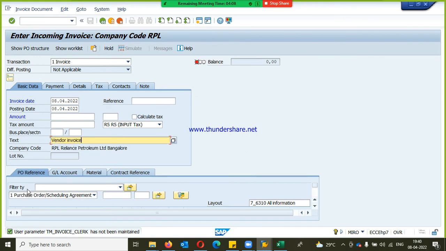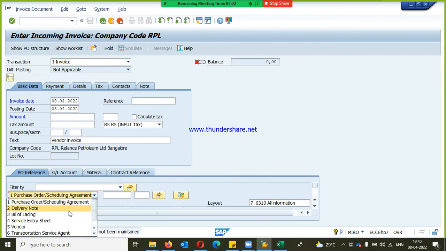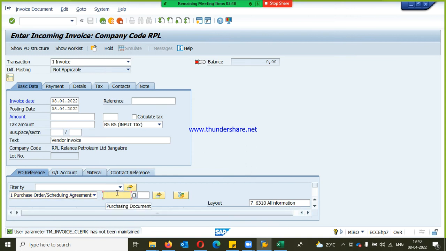And here I need to input the purchase order number or scheduling agreement number, or we are having many options. So delivery note, bill of lading, service entry sheet, like that we are having so many options. We are going to post the invoice receipt with reference of purchase order. Then I need to mention the purchase order or document number here.